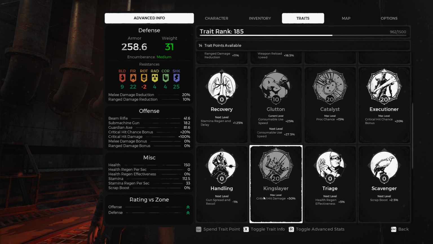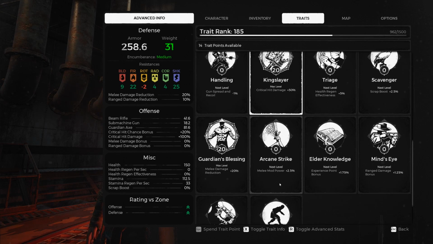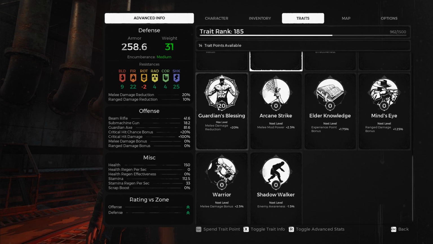Then you go Executioner, Kingslayer. This is what allows you to get those like 1,700 damage shots from a single round of your automatic weapons. Insane. This is a must. Level it whenever you think is necessary, when you really start struggling in the campaign on your way to Nightmare. And then last but not least, Guardian's Blessing. Like I was saying before, that's where we take the most damage.